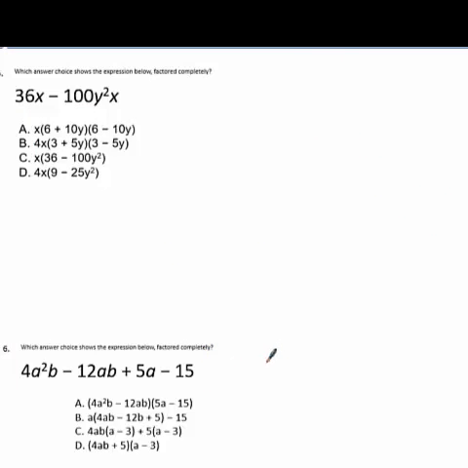All right, number 6. Well, this one we have 4 terms, so we can do what we call factor by grouping. So we are going to group them. Remember how we did this? We're going to take the first 2 terms and see what they have in common. So when you factor by grouping, you group them and then you do your GCF. And so this would be a 4.